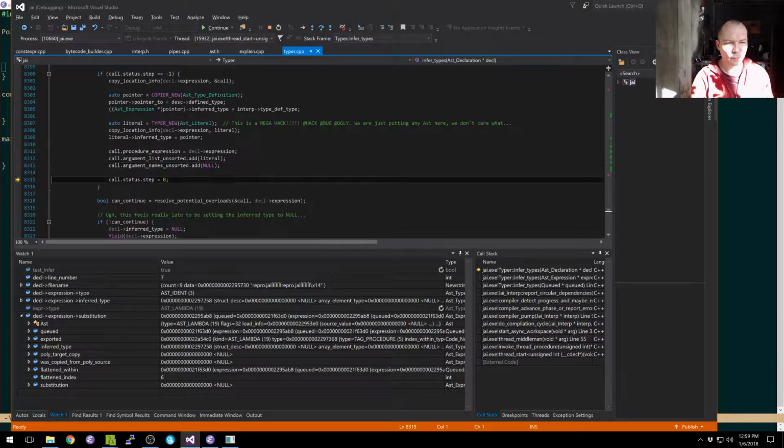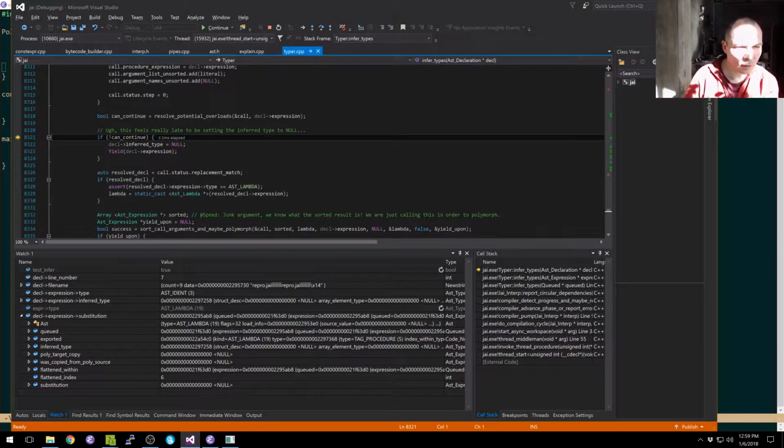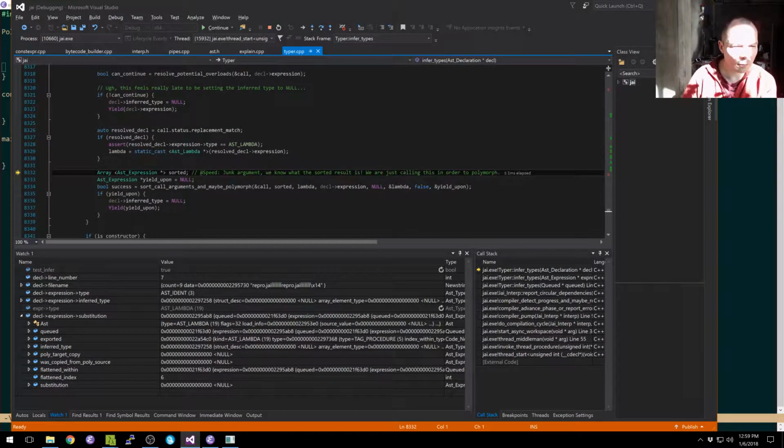Okay, so we set up the arguments. So let's resolve potential overloads. We can continue. Okay, good. Wait, what? All right. I guess that's fine. That would only be for overloads. There are no overloads. There's just one.